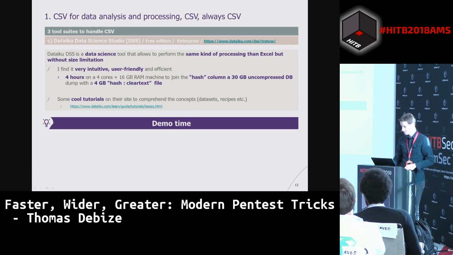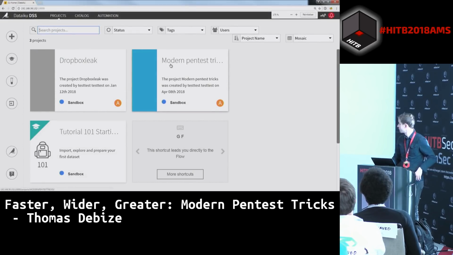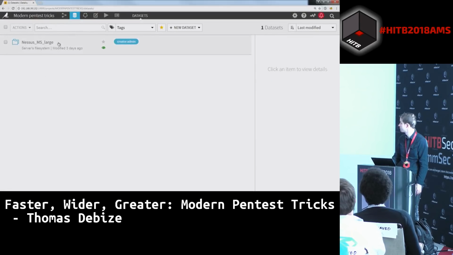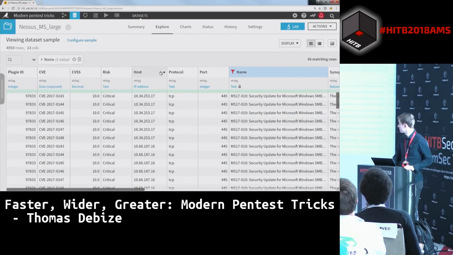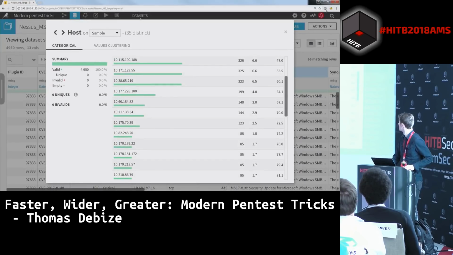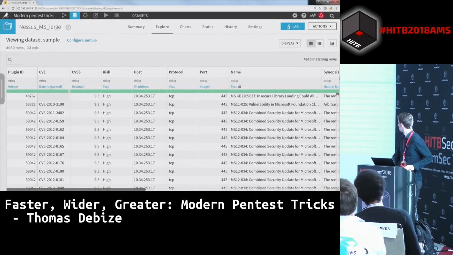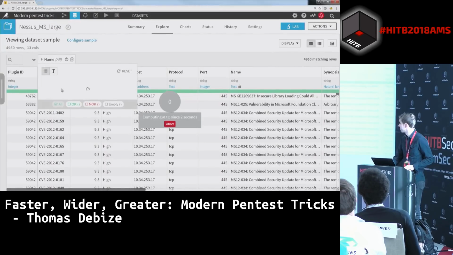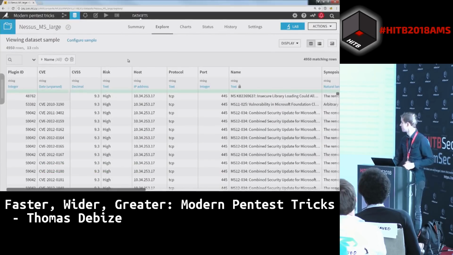Technically, let's start here again. Here you have to create some projects. I can show you. So here in Modern Pentest, my data set, you've seen it for my Nessus report. And here you can perform anything you want. You can analyze which kind of host is most common, grepping and highlighting. You can filter. Here I filtered on some stuff. You can see different values here. They will pop up. So you can filter easily, and you can process and target everything.